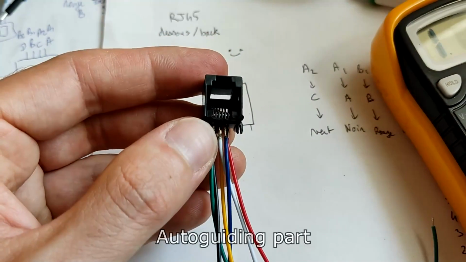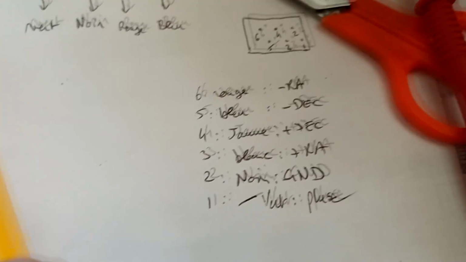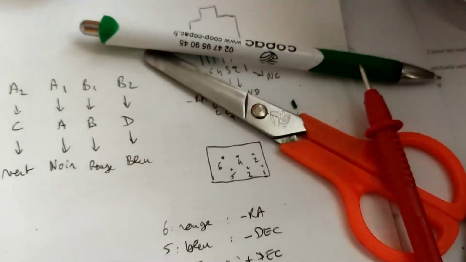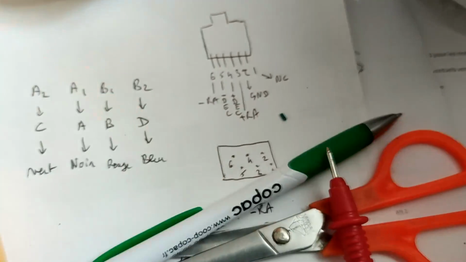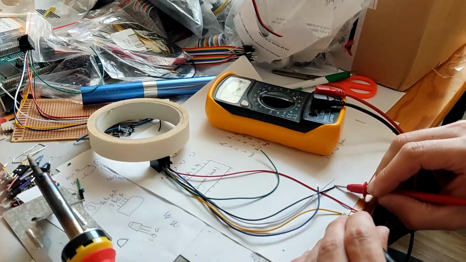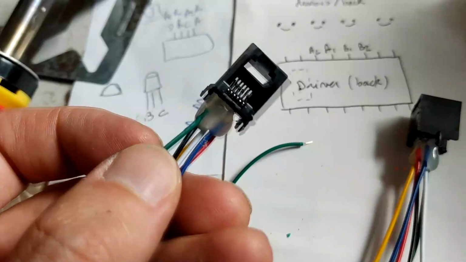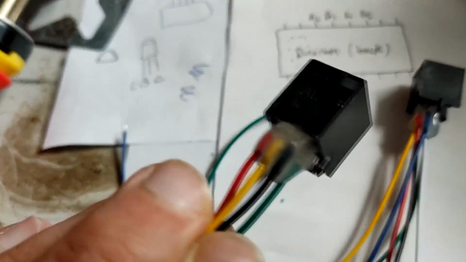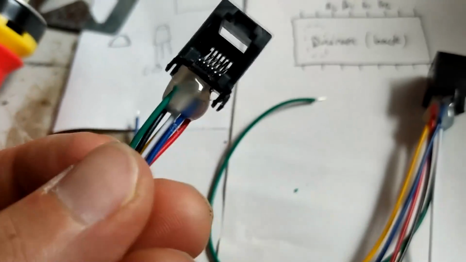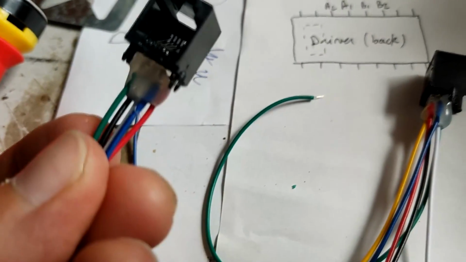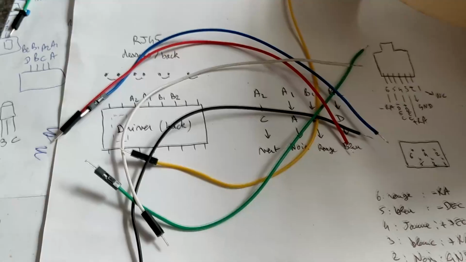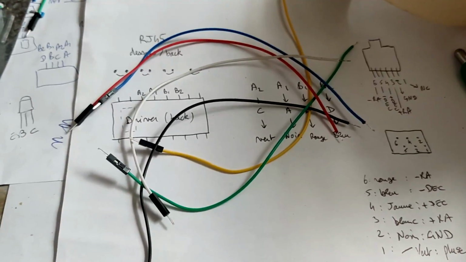Now let's take a look at the autoguiding part. I soldered color wires on the RJ12 connector and identified the colors. I used for that the standard ST4 pinout. I tested all the wires to see if there were bridges. I isolated the wires with some hot glue to prevent them from breaking, because these are tiny solders on this connector. I took the DUINOScope cable with the same colors.